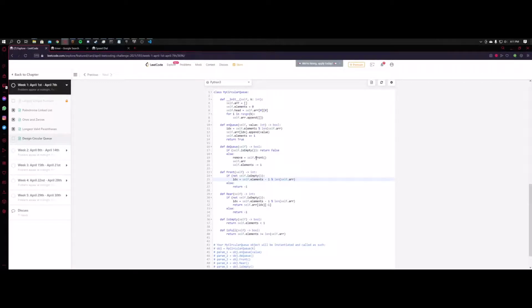Number of elements is 5. So if I have 5 elements and 5, it should just straight up be mod. I think that's it, right? Because if I had 6 elements, that'd be position 1. Oh no, that's wrong. That just gets me the first index of the array, which is not what I want.